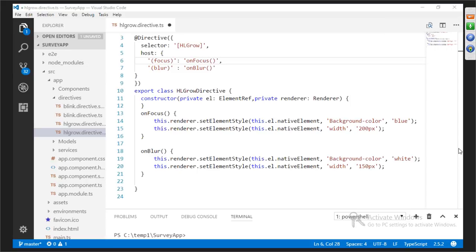But you should never mix. The same effect should not be performed on multiple fields. Okay.